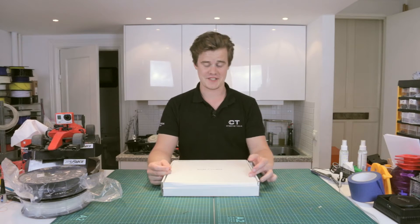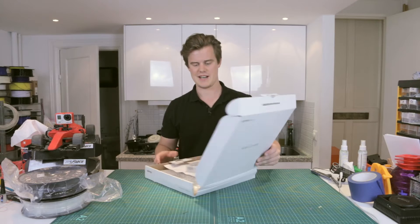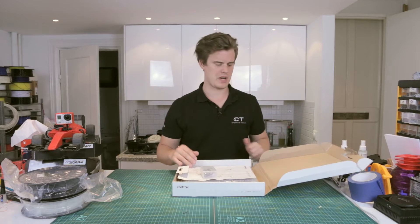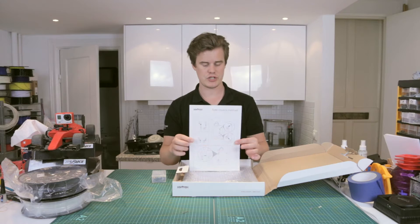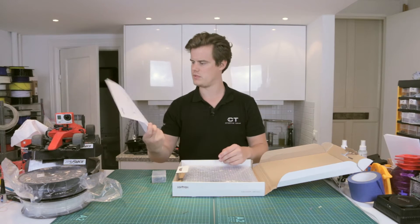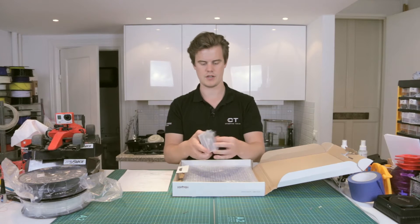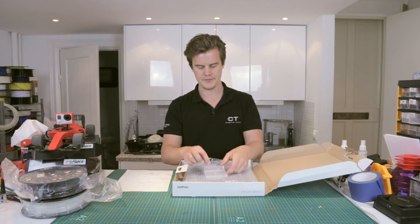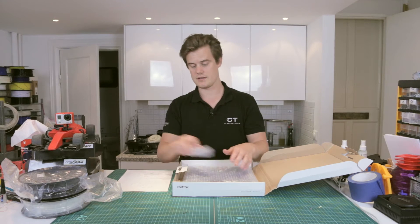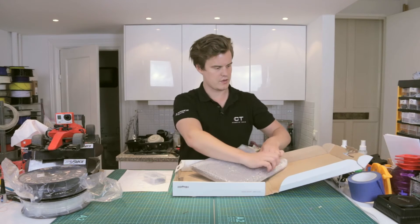Hi guys, so the final packages came. This is the side covers for the Socrates M200. It's going to be a quick video just showing you how to put them on. So we get some cool instructions — always good. Remarkably simple, and you have the actual things that go onto your machine putting everything together. And then of course you get the panels themselves. So let's just check those out here.